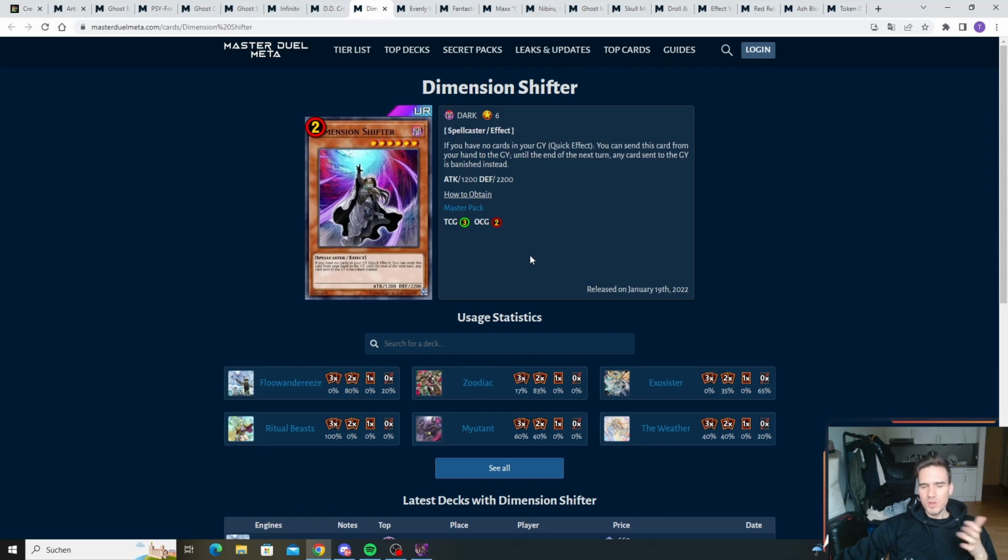So it's at 2. It's mainly played in Fluent Reese, which, as I mentioned, will be a good contender for tier elements. So it reads: if you have no cards in your graveyard, quick effect, you can send this card from your hand to the graveyard, and until the end of the next turn, which is a pretty long time frame, any card sent to the graveyard is banished instead. So this is really good against tier elements, because they need to play over the graveyard, which they can't if they are under shifter. And if you shifter in your turn, the shifter effect is also active in their turn. So they basically are skipping a complete turn.